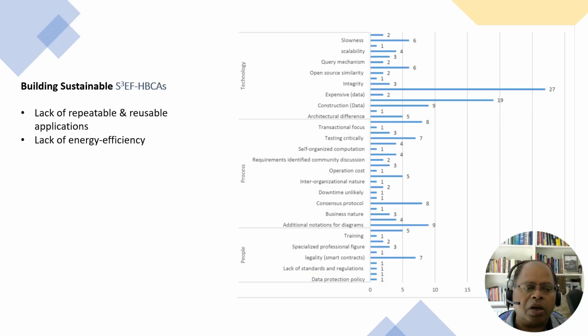I already discussed what we mean by sustainable blockchain. The two perspectives, which I already mentioned, are repeatable and reusable blockchains, and they should be energy efficient. So these are the key. At the moment, the blockchain currently lacks the ability to develop repeatable, reusable blockchains, and is not energy efficient.